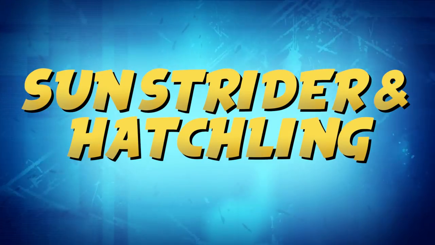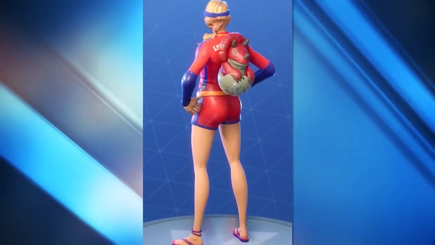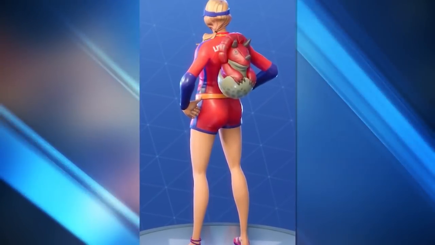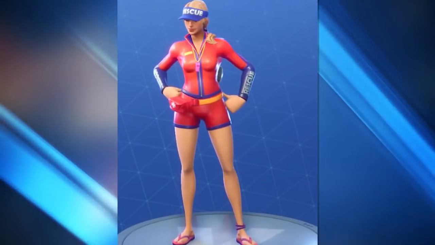Sunstrider and Hatchling. The Sunstrider is a really bland skin from Season 5, but what could really spruce it up is the Hatchling back bling. She must have saved this Triceratops from drowning, and now they're besties. Such a touching story.